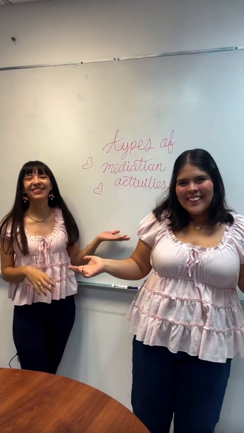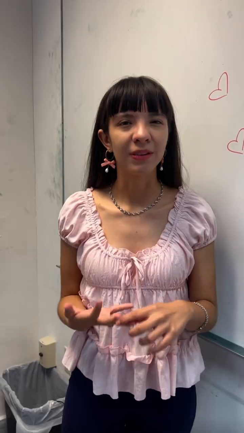Alright, I think I get it now. I'm gonna plan an activity based on that. No, wait! We haven't explained something very important. Really? What could you possibly be missing? Types of mediation activities. For example, translating, relaying specific information, note-taking. Oh, I think my students need to learn that.